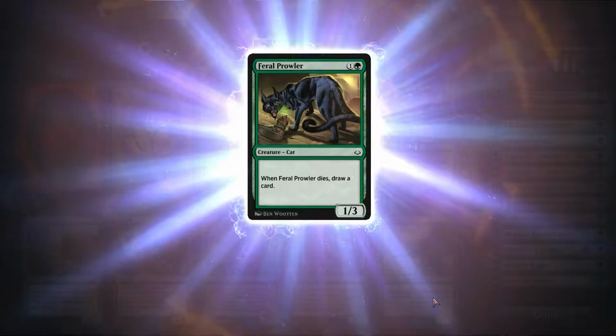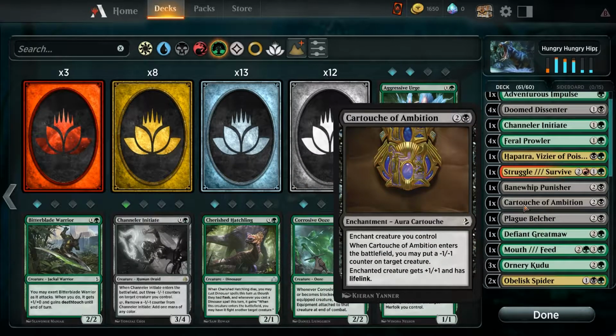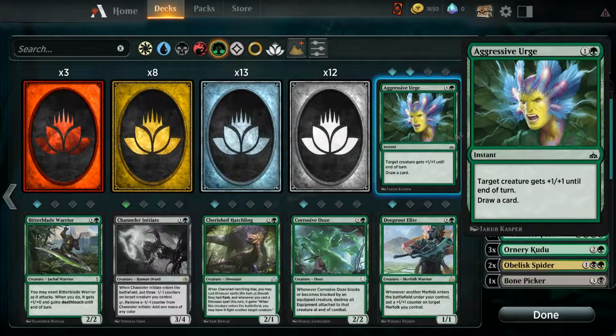Yeah, put another in. So honestly, I don't think you have very good cards for this deck. You don't have enough of the payoffs. Okay, there's just not enough. When a creature dies, get X or put -1/-1 on. Or ways to deal with the -1/-1s. You don't actually have enough good things that put -1/-1 counters on things, fundamentally. Gotcha. Get rid of the Cartouche of Ambition since we have the Feral Prowler. Yeah, I can get rid of the Cartouche of Ambition. Okay.